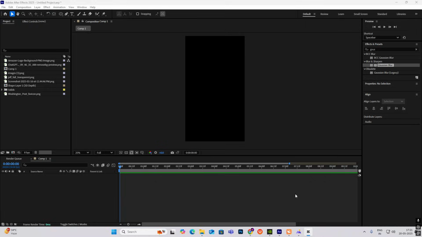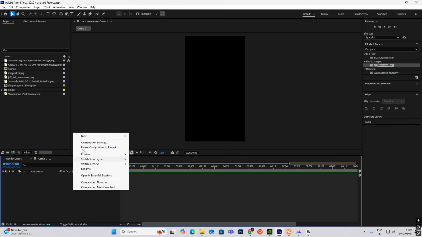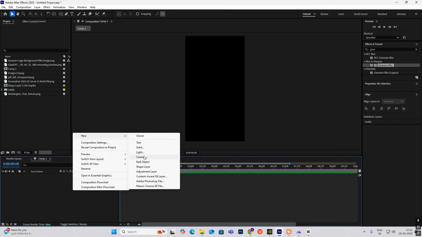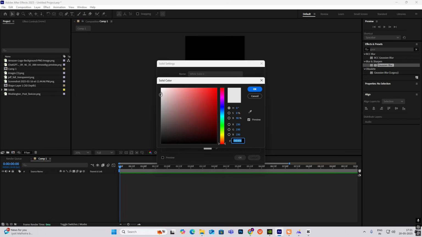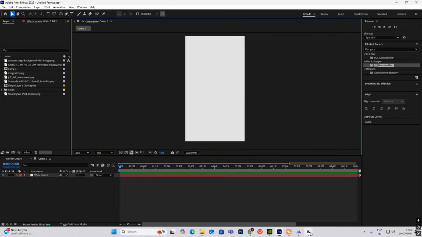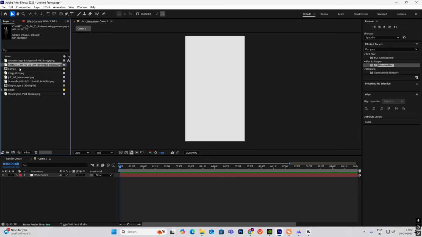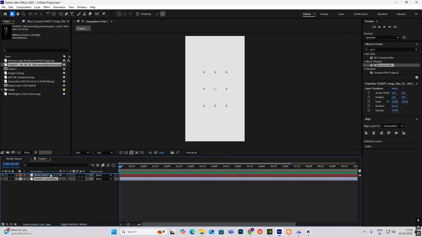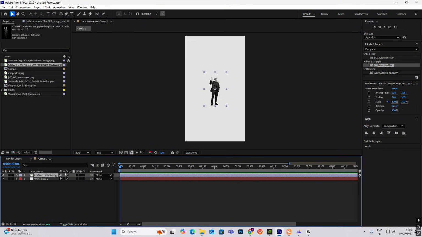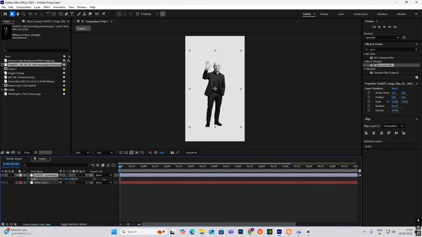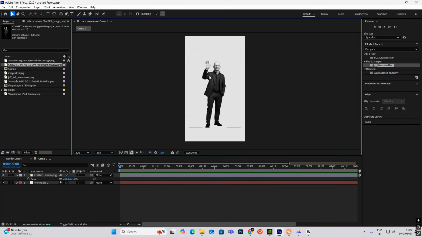Hi everyone, so let's begin with this reel. First of all, as you can see, I'll bring in the solid. First I'll select solid, make it a bit off-white, press OK and cut the background. The next thing is this image. I have used ChatGPT to generate the images, and some of the images I have copied from Google Play. Okay, so this is the image.